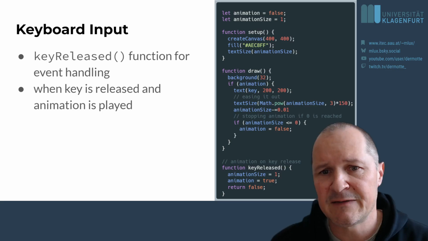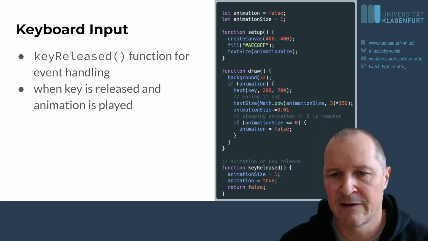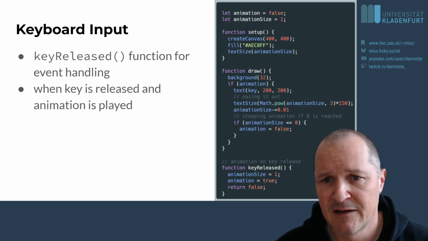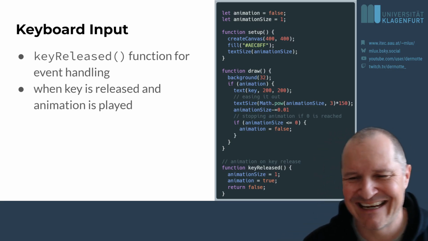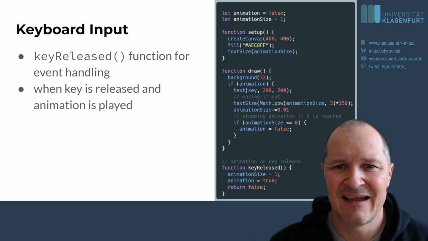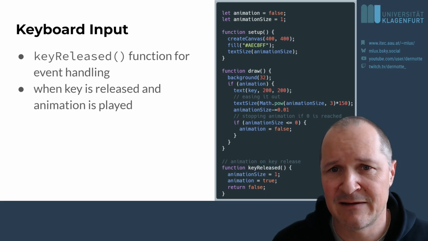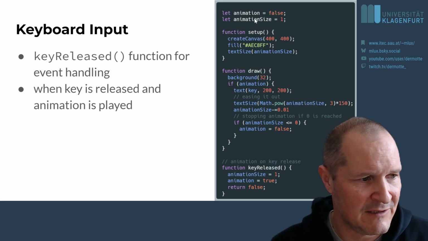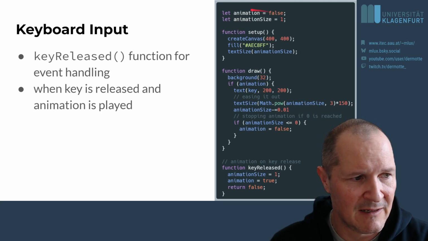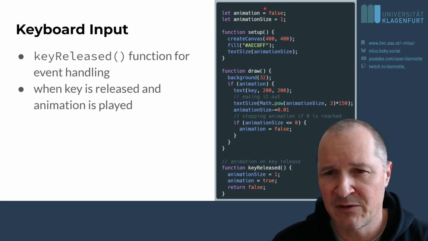Okay, and we can actually use keyboard input also by functions. So keyReleased would be called by p5js if somebody releases a key. So on key press, on key release, you might remember from game engineering again, the different key states. And then we can do an animation. And in this case, the animation here is a state machine. There is either the animation running or it's not running.